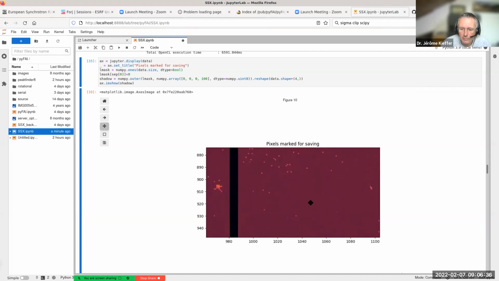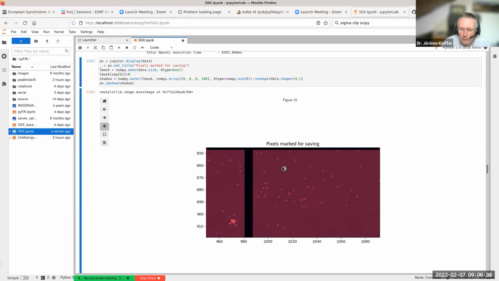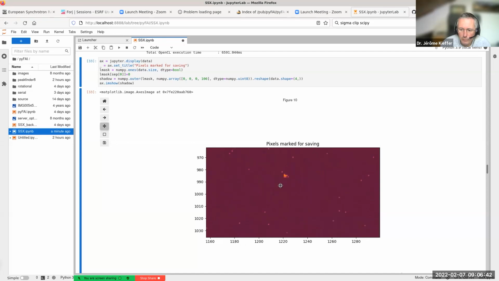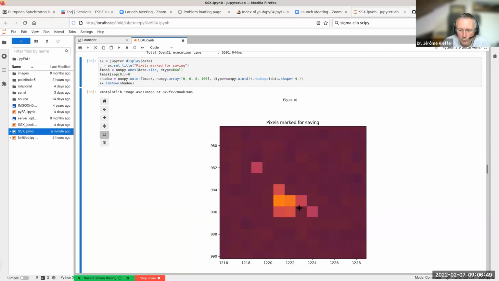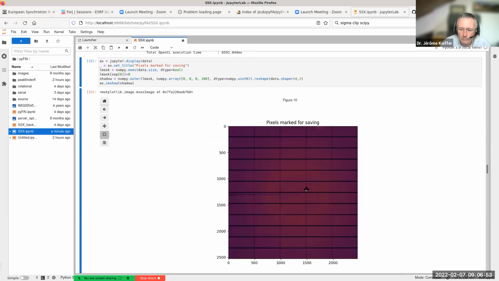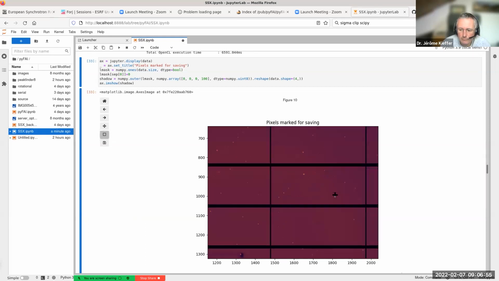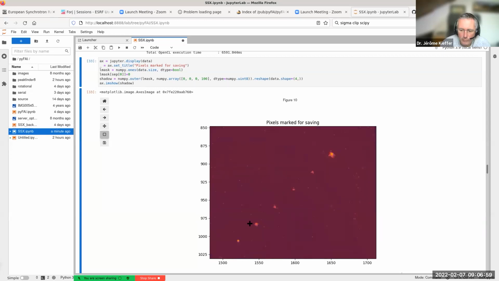So in some part of the image, there are more. But we can see that Bragg peaks are usually well spotted. So here we have a series, and we see that they are well picked.